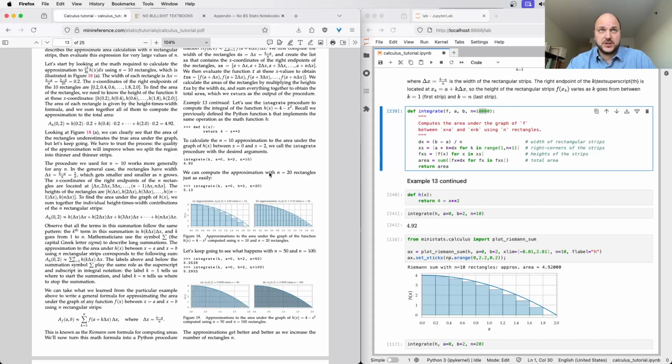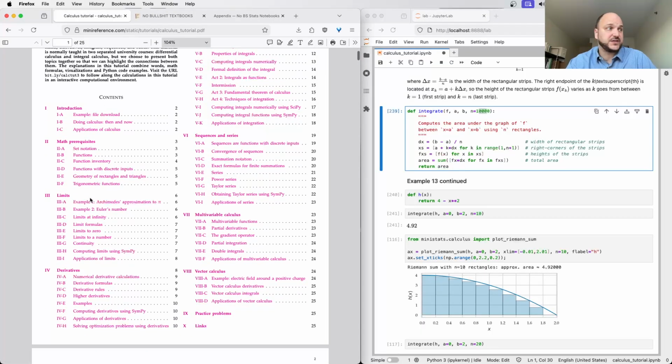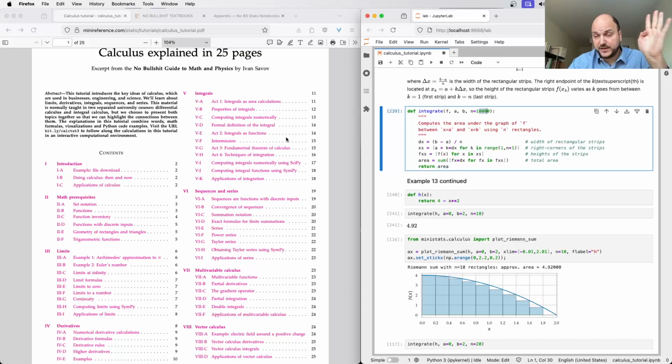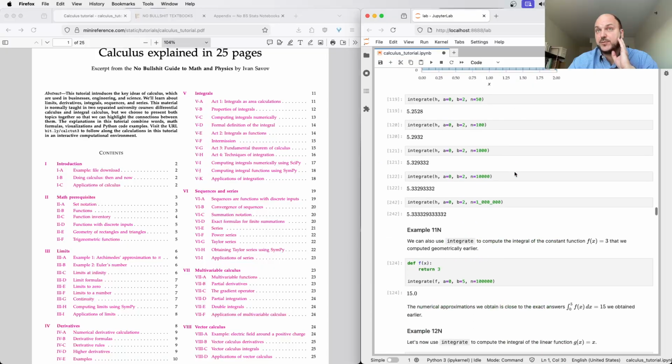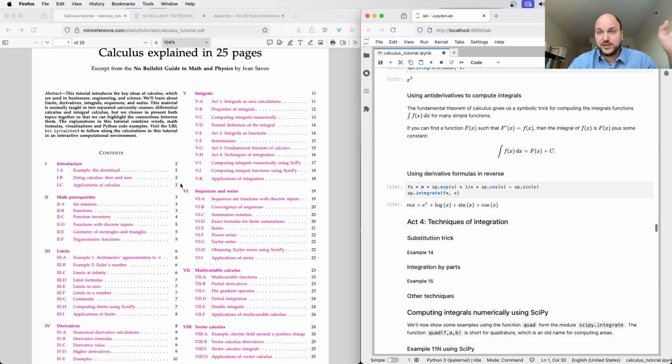Okay, so I won't say much more about this, except that these are the standard topics: limits, derivatives, integrals, sequences and series. You will find this in every calculus textbook out there. What is special here is this computational aspect, that not only is there graphics and math and, obviously, text, but the computational aspect really helps. Everything I explained in the tutorial is also backed by something you can run.